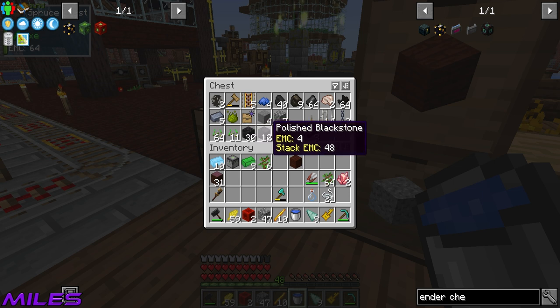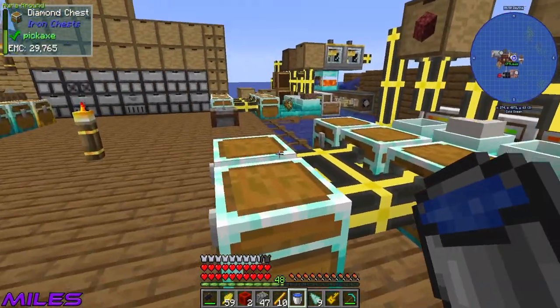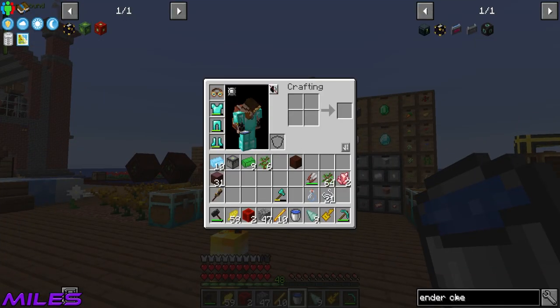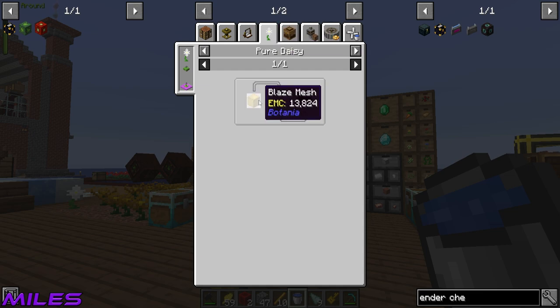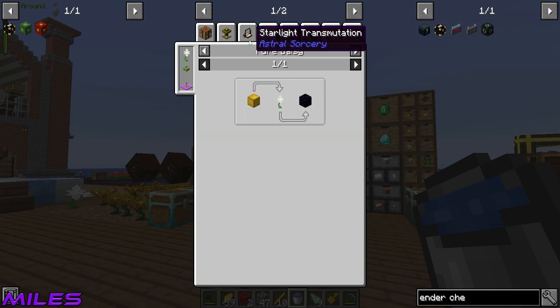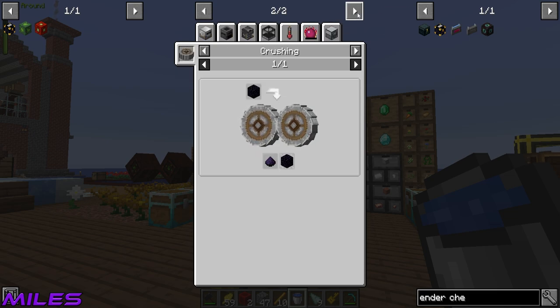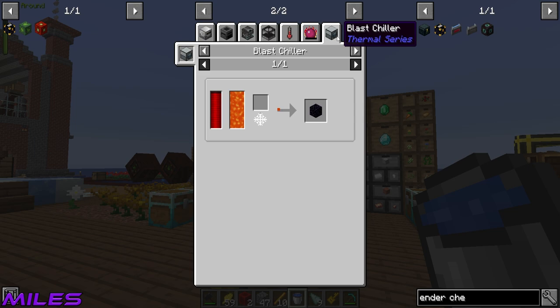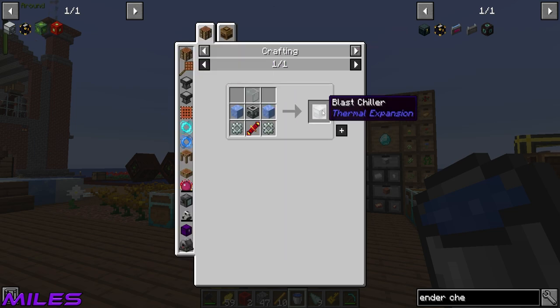Oh, big rip. Are you going to have to make some obsidian? Or can we do some cheeky... Oh, what's the thing called that makes obsidian? You know? Obsidian. Lava and water. No, you big baboon. The blast chiller, that bad boy. You're just going to need to get some ice, which you just need to get some snow. So you need a pure daisy with some water. That'll do the trick for you.